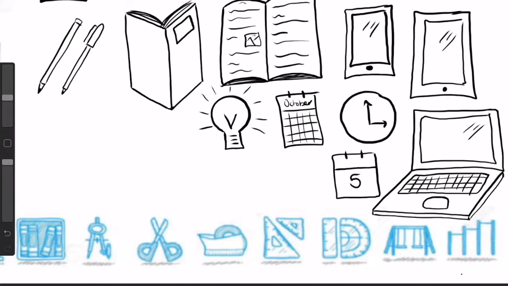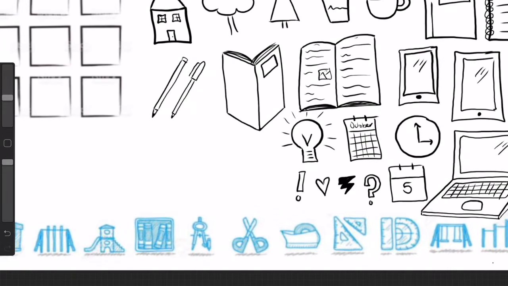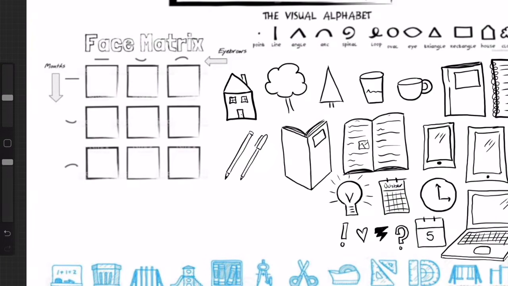I also think it's important to think about different icons and shapes. So, I mean, I use hearts. I use lightning bolts sometimes. My lightning bolt looks horrific. I'll color it in and make it better. I use exclamation points and question marks a lot because obviously if I have a question, I will put that in there. I also like to ask the kids if they know the difference between a speech bubble or a thought bubble, or maybe put that in the next portion where we're on the back and we're talking about containers because I want to leave a little bit of space here for some people.